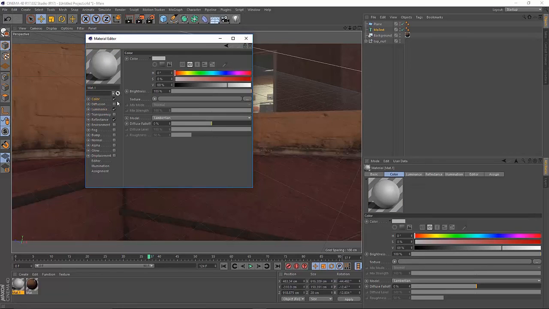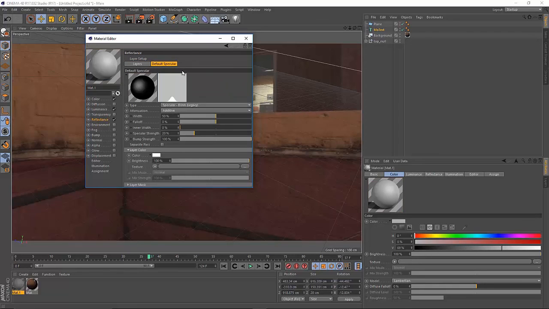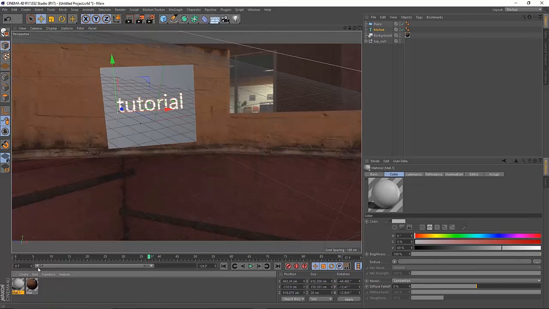That's all I do. I mean, obviously you can adjust the color. No, sorry, there's one more thing. You need to go to reflectance, and go default specular, and then add a texture and go for now. There we go. And also drag this up like this to about 100%. So this is at the peak, and just make it slightly. You can copy these settings like that. It's pretty perfect. And just add that onto your text.